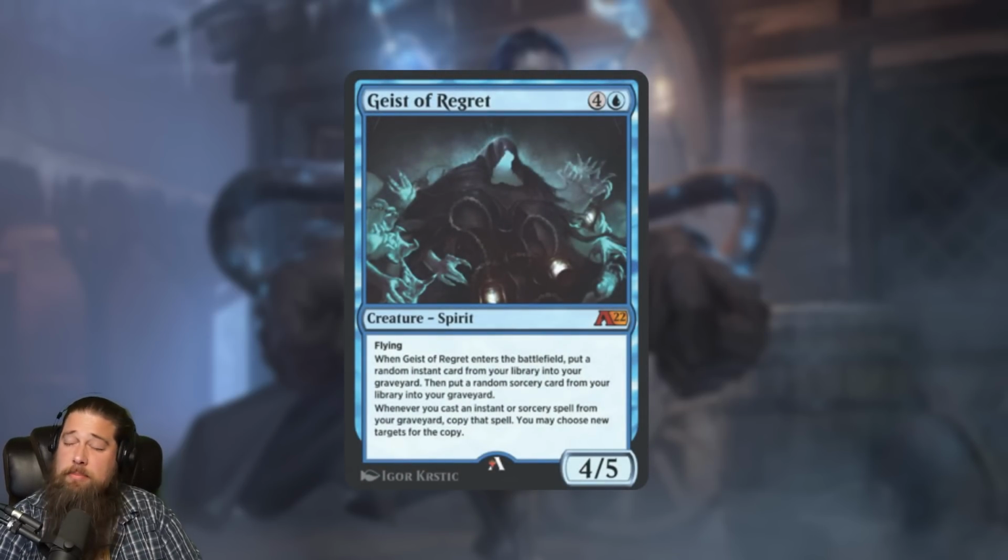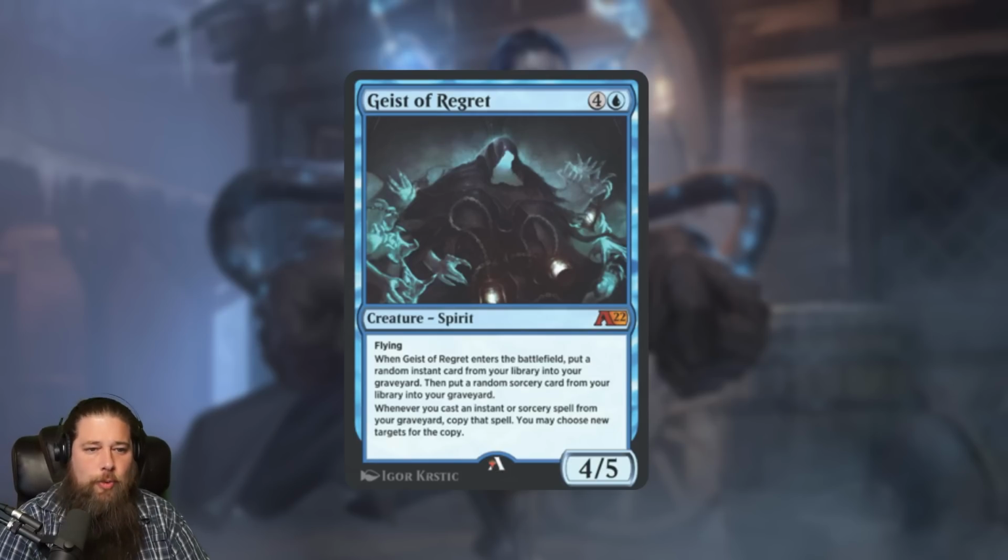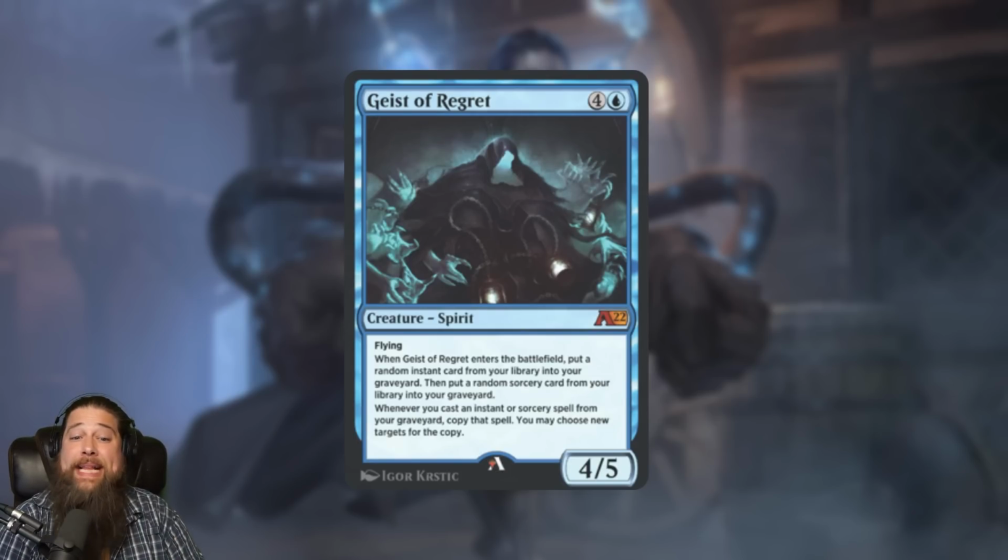We also got some blue cards. Not a ton of blue cards, a couple of blue cards. We got Geist of Regret, a 5-mana 4/4 mythic Spirit. It has flying. When it enters the battlefield, you put a random instant and a random sorcery from your library into your graveyard, and then when you cast an instant or sorcery spell from your graveyard, copy that spell. You can choose new targets for the copy.